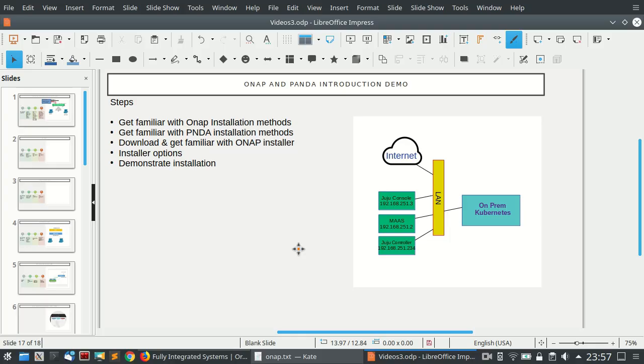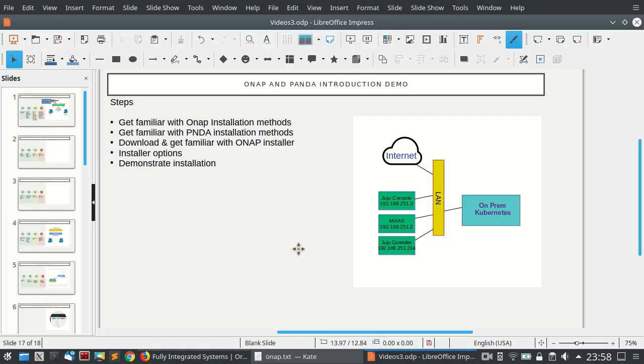Normally we can deploy ONAP or PANDA on OpenStack or Kubernetes, and there are also some complex ways of installing on bare metal hardware. But the way that ONAP currently recommends is to build a Kubernetes environment on top of OpenStack and use that environment for installation of ONAP.